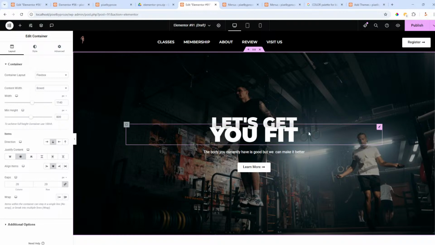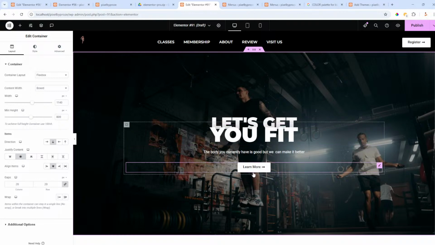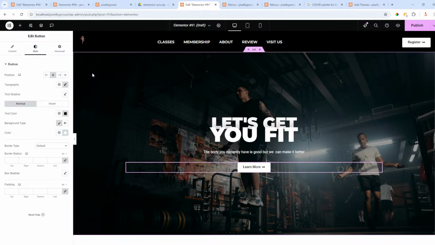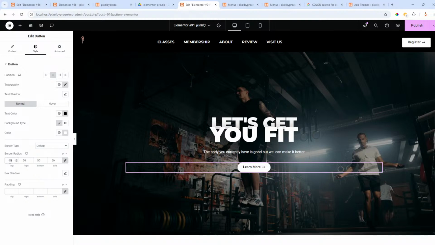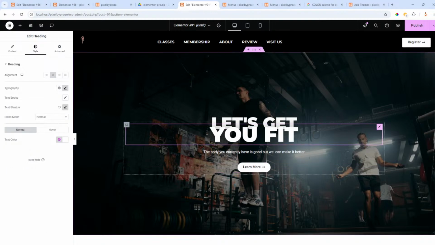There's something we didn't do that time when we were designing our button. You can just come here, click on this, and look at this border radius. Put say 50. Okay. Final. So you understand that? It's very simple. You don't have to do too much. So the other thing I did is this one.